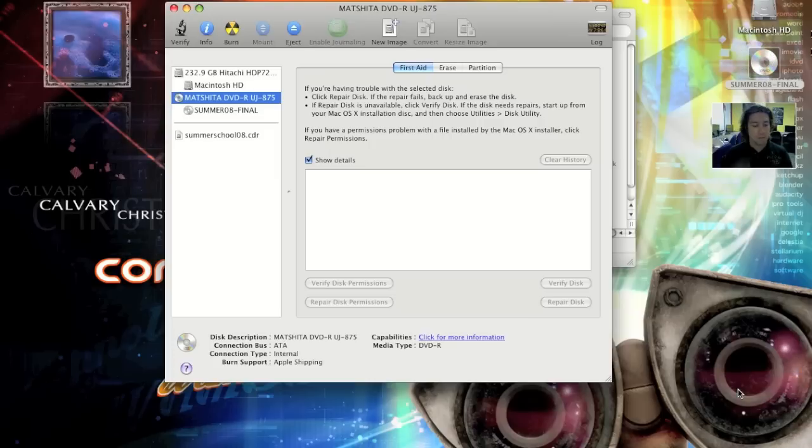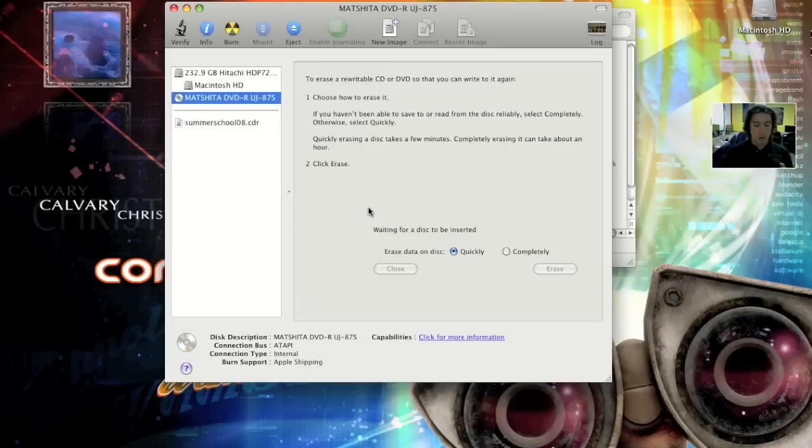And while that's happening, make sure that you have a blank DVD-R. There it goes. There we go. All right, so make sure you have a blank DVD minus R. Okay, so I'm going to put this in this way. I'm going to put it to the right. You can do this with me, or you can press pause or fast forward.